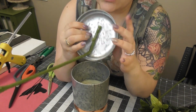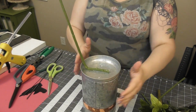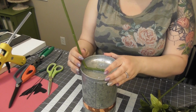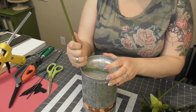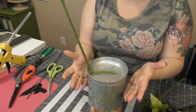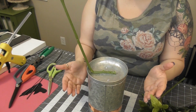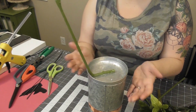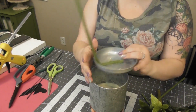This is E6000 glue, okay? So what I did was I basically turned this upside down, put the glue in it, and then realized that this is going to be a little bit too long, so as far as waiting for the glue to dry, because obviously if you've worked with E6000 glue before, you'll know it's really wet until it sets. It takes a certain amount of time to actually set. And I did this around the same time I did the spray foam in the containers and the other kettle.